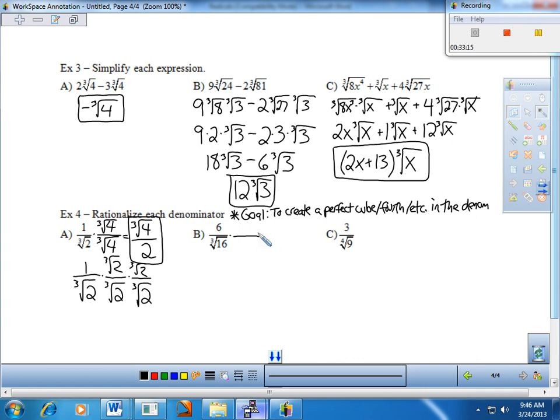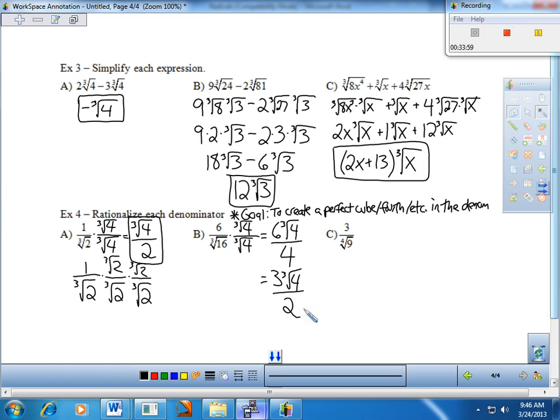Okay, let's see. So what I would personally do is see what we can do with this. You can simplify this root, by the way. But I'm going to go ahead and just try to create the perfect root. So in this case, I'm thinking 16 times 4 would give me 64. 64 is a magic number for cubes, so that's a good one to shoot for. And so 16 times 4 would do the trick. And whatever I do to the denominator, I do to the numerator, and I get 6 cube root of 4. And guys, notice here 16 times 4 is 64. Cube root of 64 is 4. And does it simplify? Yeah, a little bit. So how about we do 3 cube root of 4 over 2.